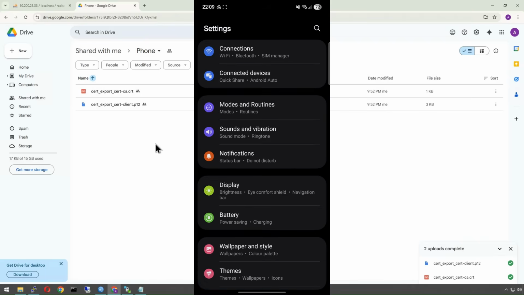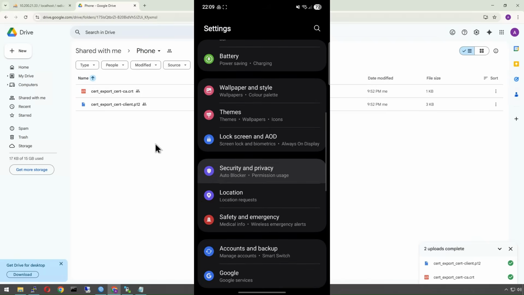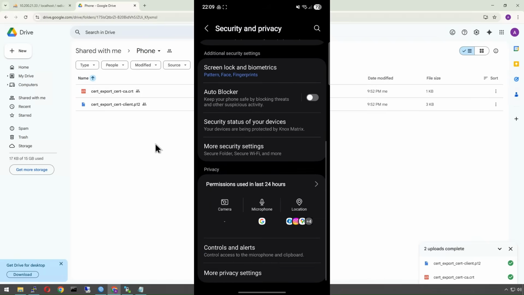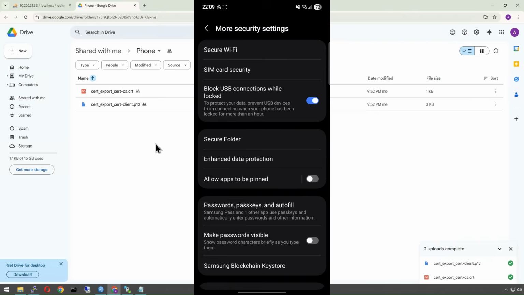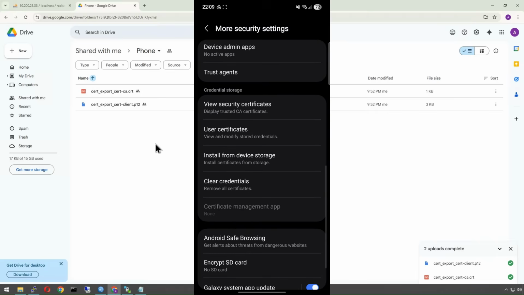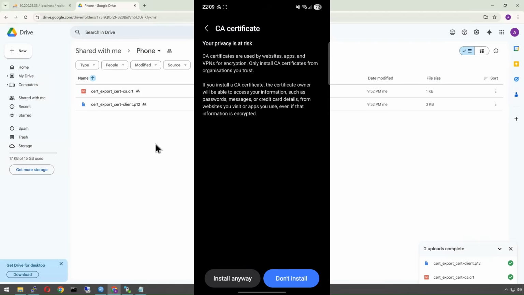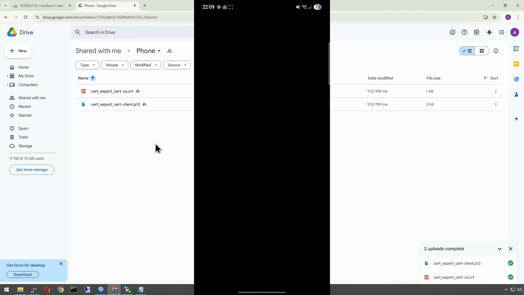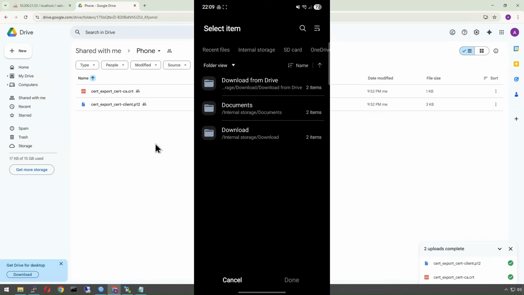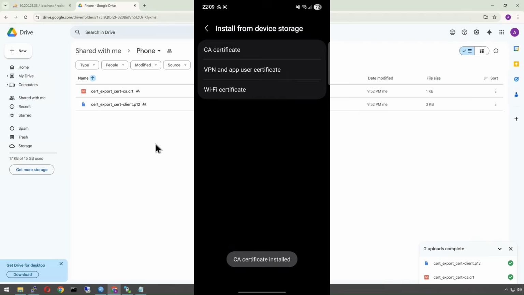Now we go into the settings, security, down to more security settings, and then install from the storage device. The first one is the CA certificate. Yep, install anyway. There we go, I've got them in the downloads folder, so here's that CA one.